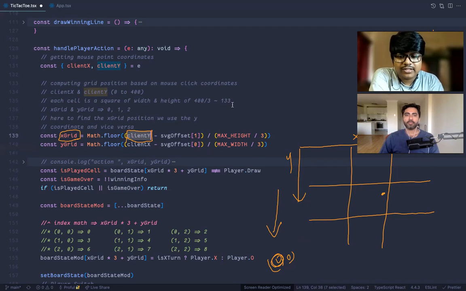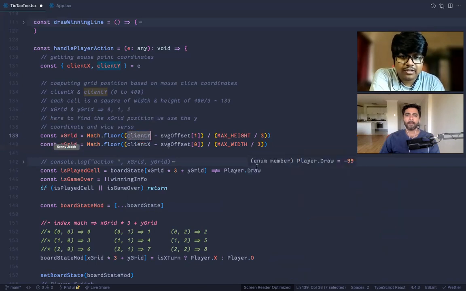But the point is that we are trying to get the corresponding direction in the vertical for the first coordinate item. And then for the second coordinate item, we want to get the positioning to the right side. So in terms of the coordinate, we are calling it a Y grid, but in terms of the mouse pointer, it is still an X pointer location. That is why this Y and X confusion is happening. So that is one part of it.